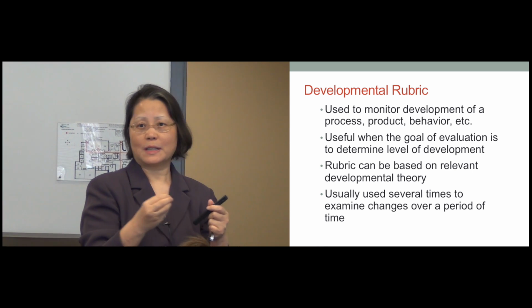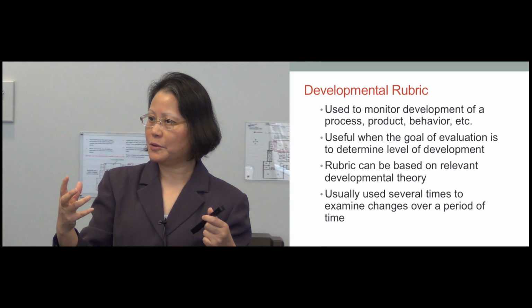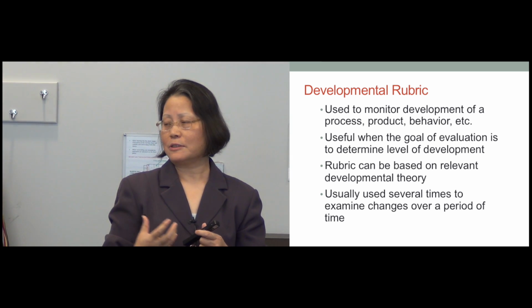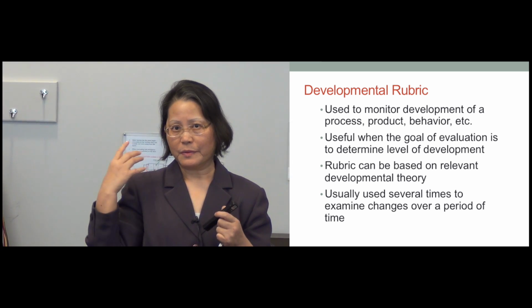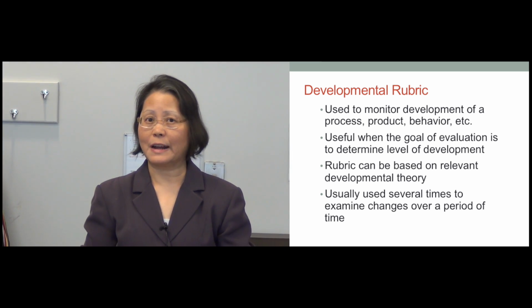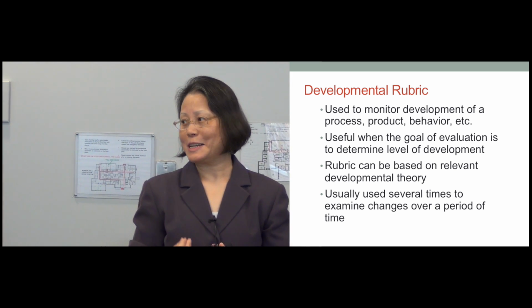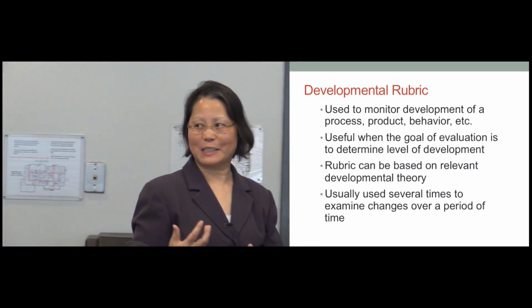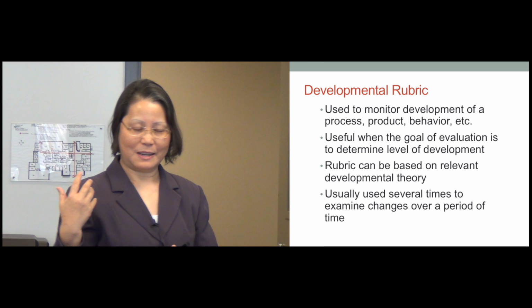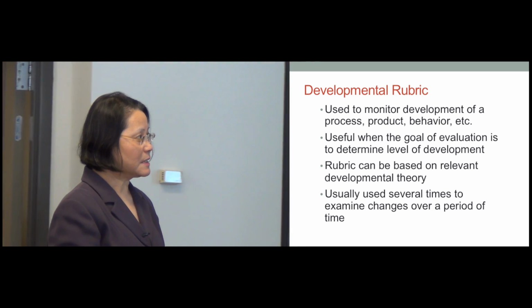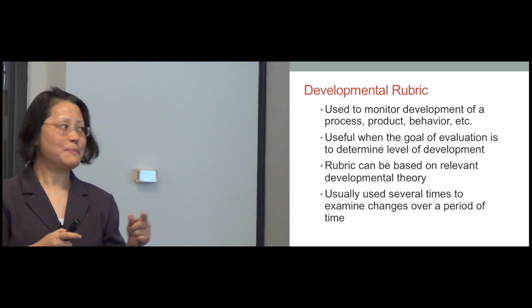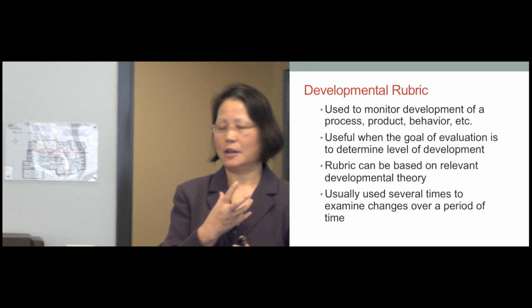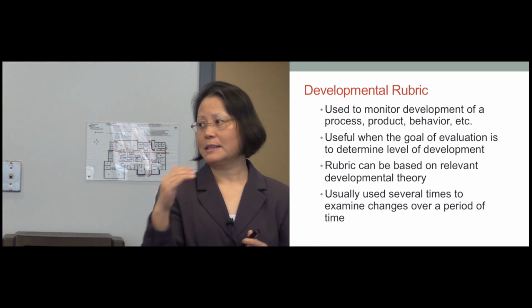So developmental rubric, at DePaul, I think your university counseling service has a rubric. They use the rubric to evaluate students' attitude change, right? This kind of rubric can be used several times to evaluate the same student. Then you will see their progress after your service, and see whether they perform better. In terms of format, developmental rubric, generic rubric, and task-specific rubric are similar to holistic and analytic. This is the same kind of format.